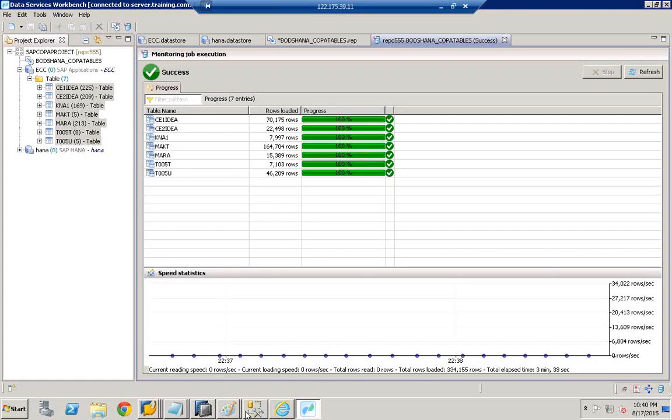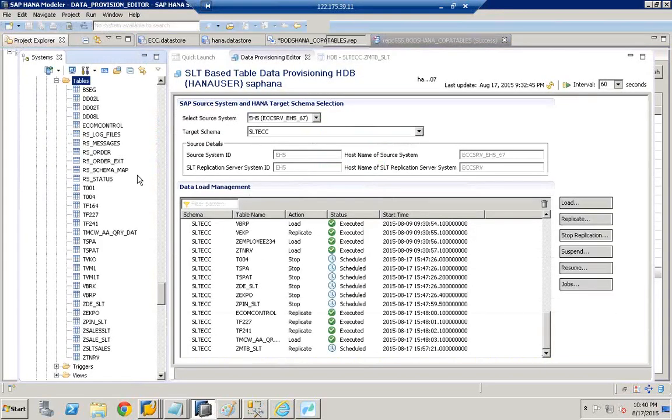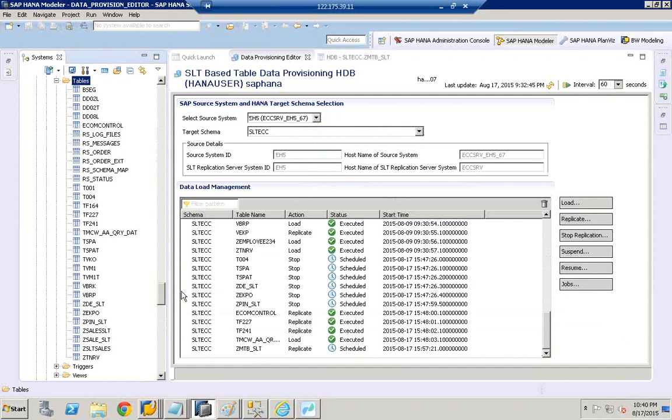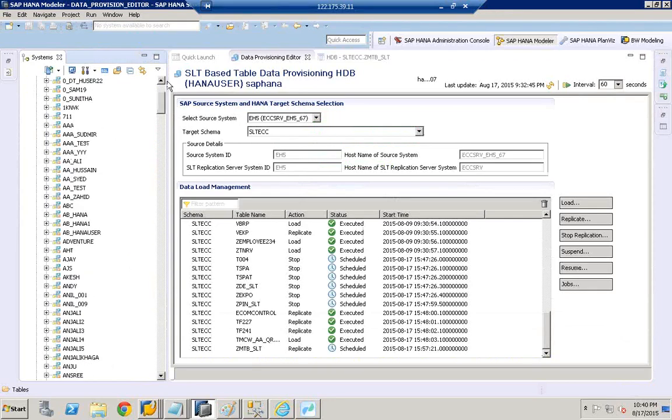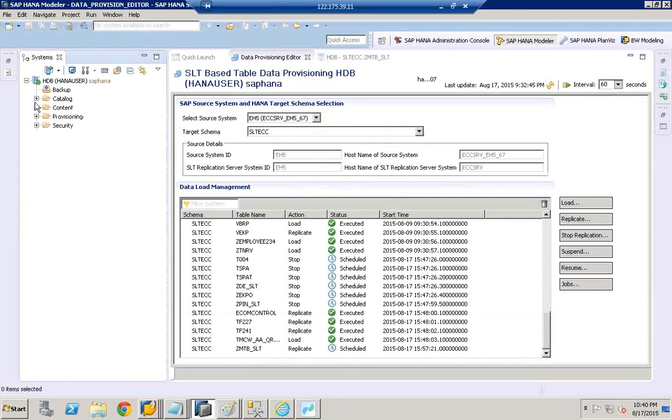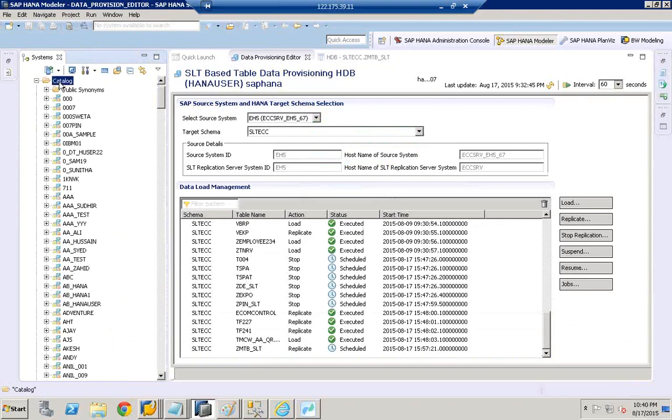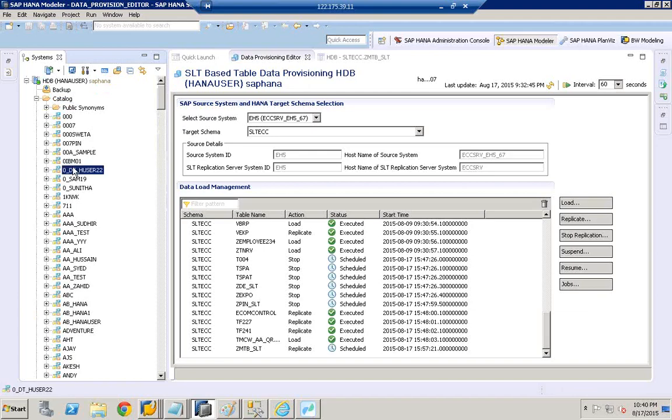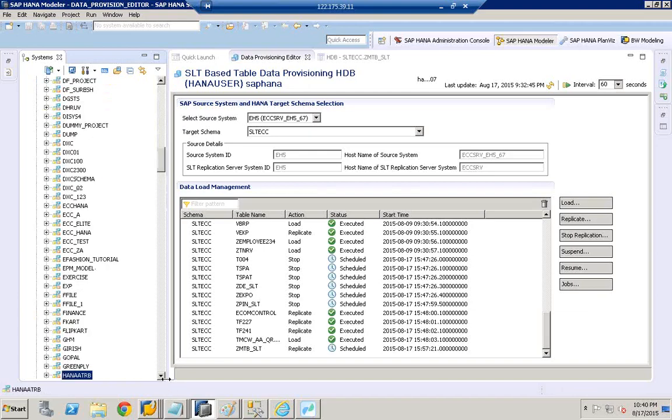If you come back to Hana, let's go to Hana. Let's close the catalog. Let's refresh. Now let's open the tables from the Hana user schema.